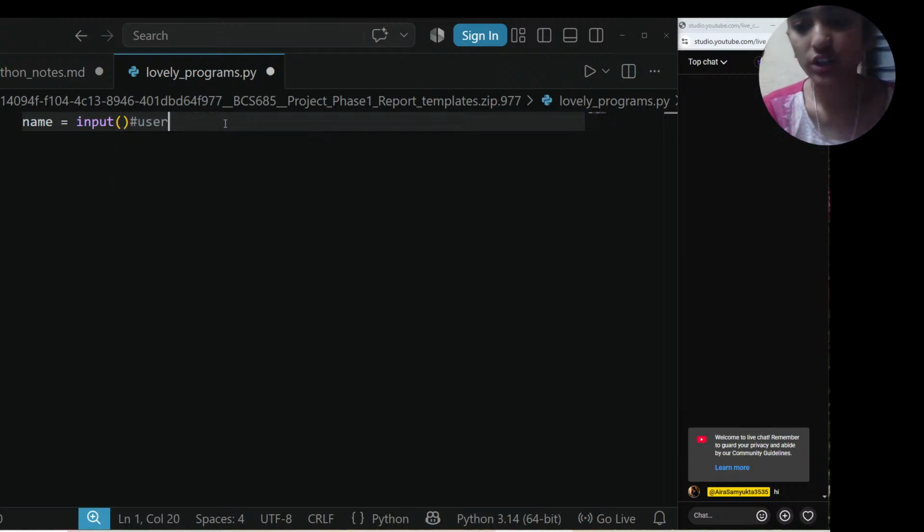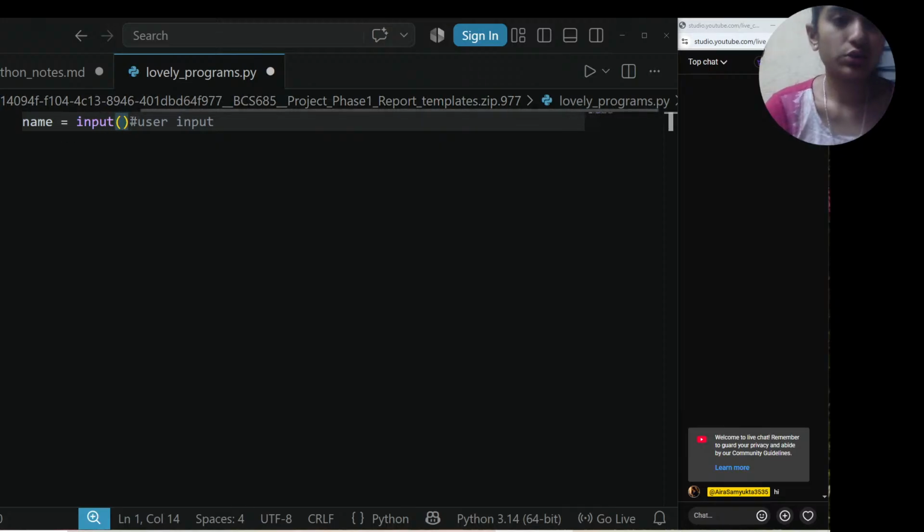What is the hash here? When you use hash, it is a comment, a single line comment. Now I am writing an explanation for this line. Here I am writing a user input code, so I'm doing that.